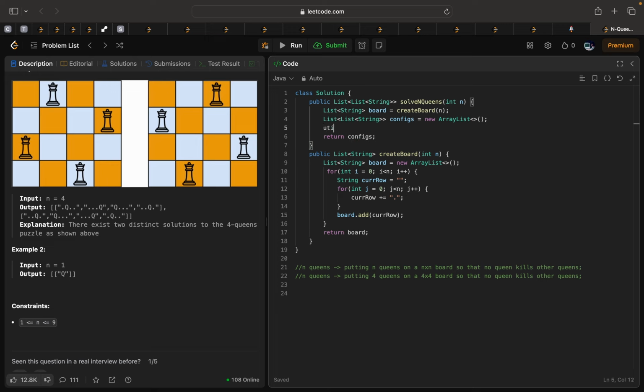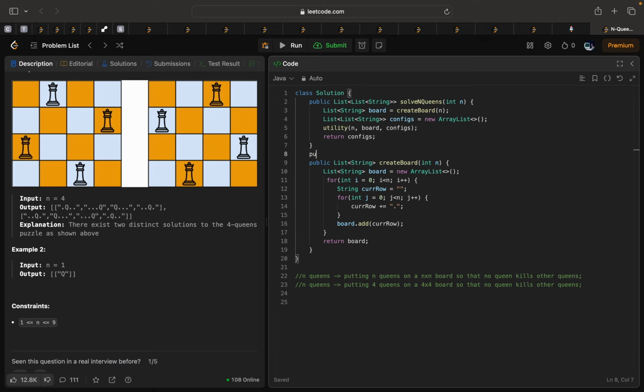We will call our utility function where we will generate all the valid configurations. We will pass our n, since we need to place n queens, and our empty board, and our configs list.